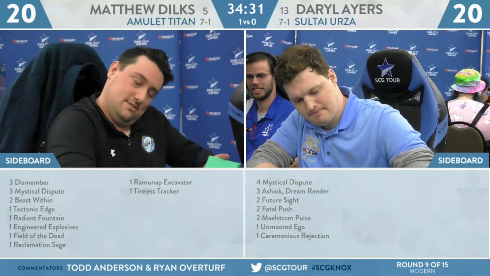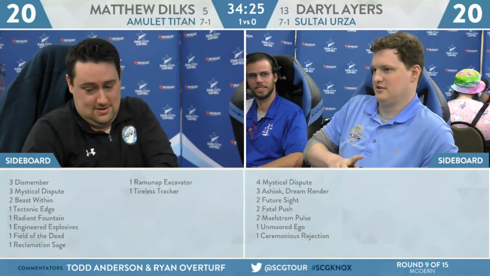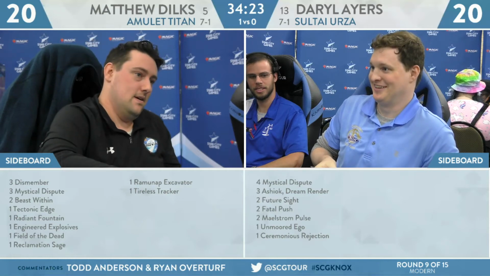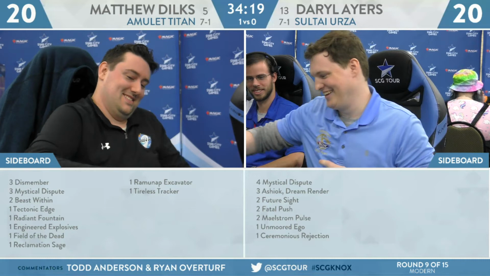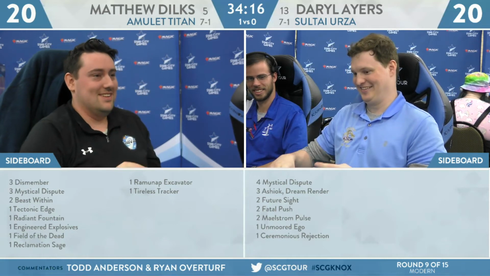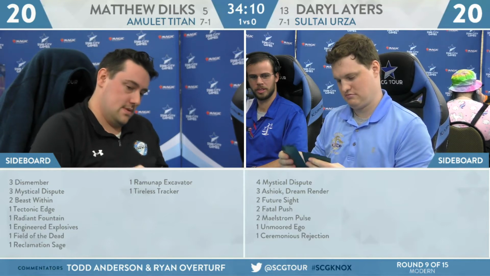The extra removal like Fatal Push, I don't really recommend it, but he did draw 2 of them last game, and they were excellent. So he may feel differently in the matchup. Cards like Maelstrom Pulse can pop Titan or Amulet or whatever, and it's fine. I don't know if it's great. And Unmoored Ego is obviously coming in because it just steals all your Primeval Titans, and your deck doesn't do anything.